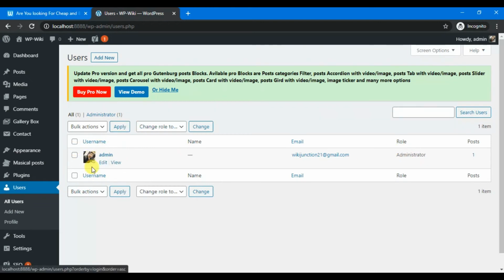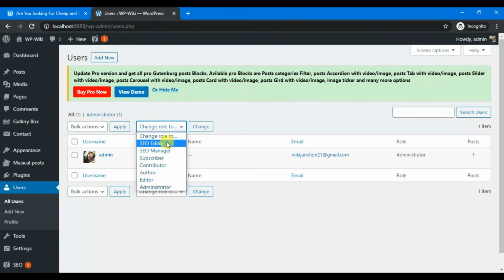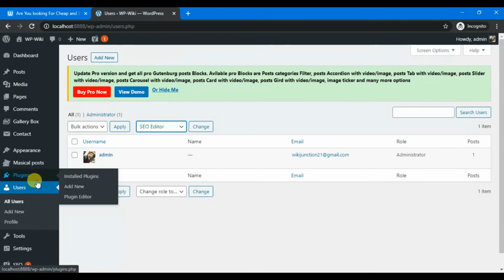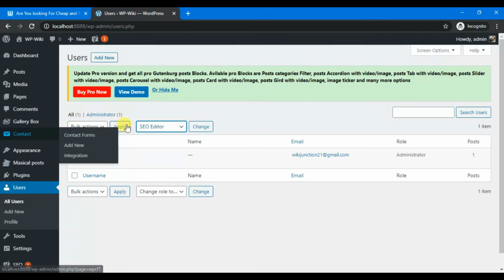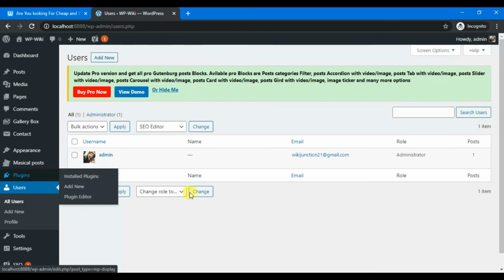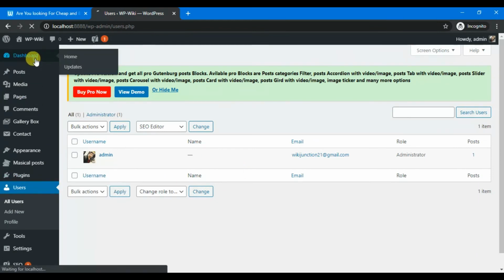You can add any username and any role. The role might affect the look of the dashboard. If you have an SEO editor, then it might show only some plugins and some options to make SEO changes. So choose the role regarding what you want in your website if you want to add any user. So let's get back to the dashboard.